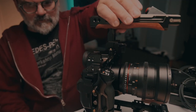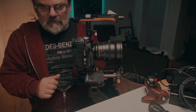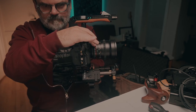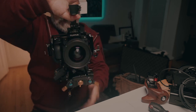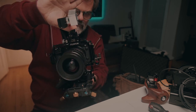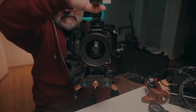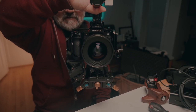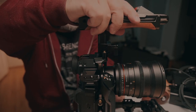This is as far as we have gotten until now. Maybe I can take a little bit away now. See, the lens is there now. I have a handle. I have to adjust where it sits so it will keep it straight, where the weight is distributed. Well, so far, so good.